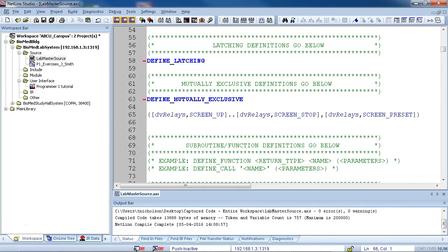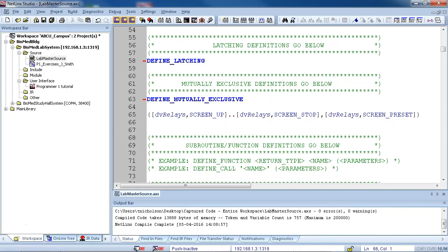When you turn on a channel that is included in a mutually exclusive set, in this case, we've been turning on a few relays, the physical relay will come on. The channel stays on even after the button that activated it is released. Theoretically, a channel in a mutually exclusive set cannot be turned off without activating another channel in the same set.